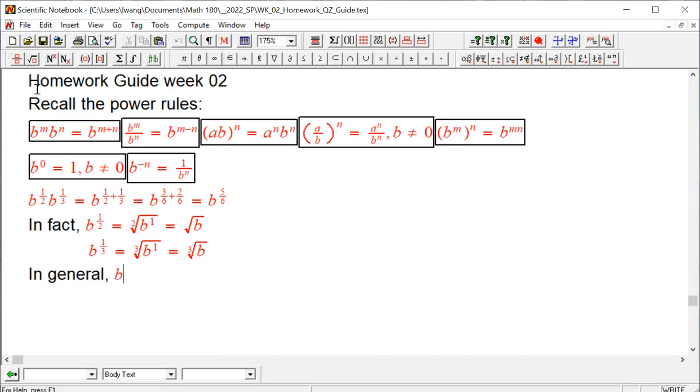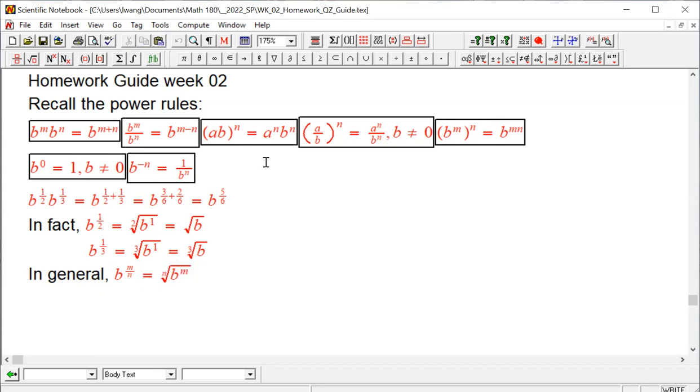if we have b raised to the power of m over n, it's a fraction form, and the denominator will go to the nth root, and this part will be b to the power of m. All right, so the root can be written as exponential form and vice versa. So with that said and done, once you transform a root form into exponential form, these will be much easier to calculate.